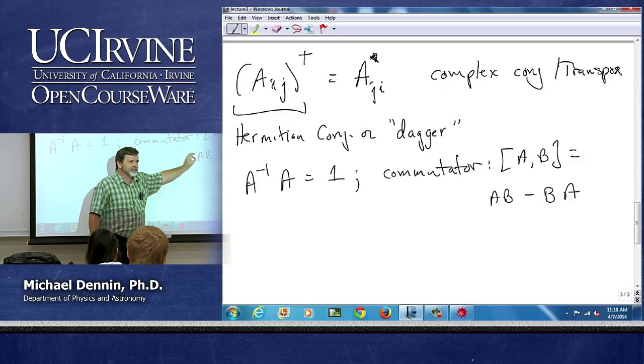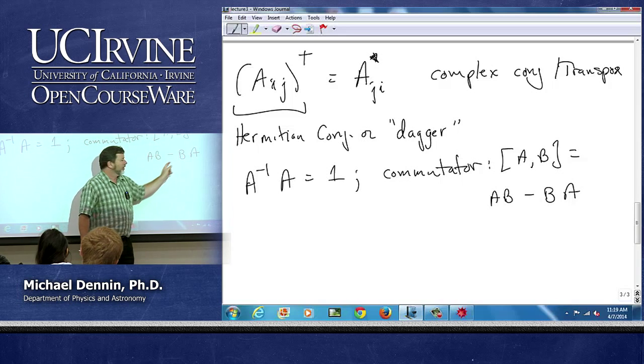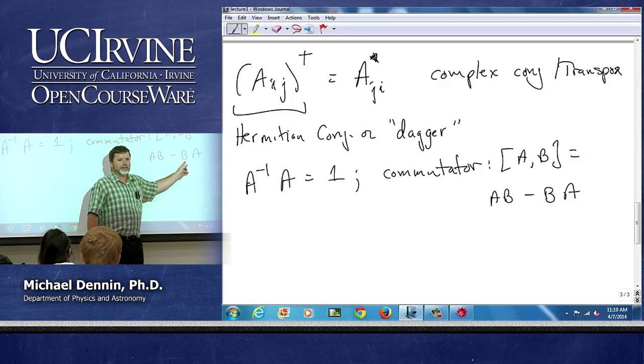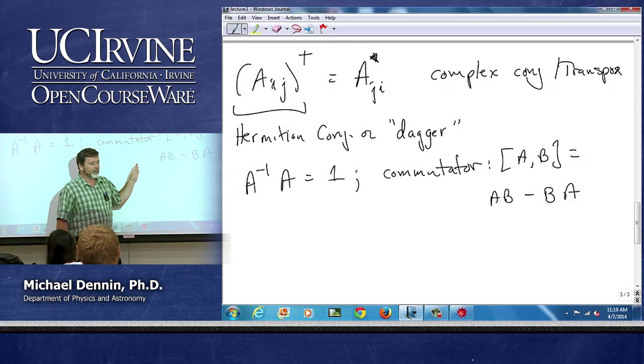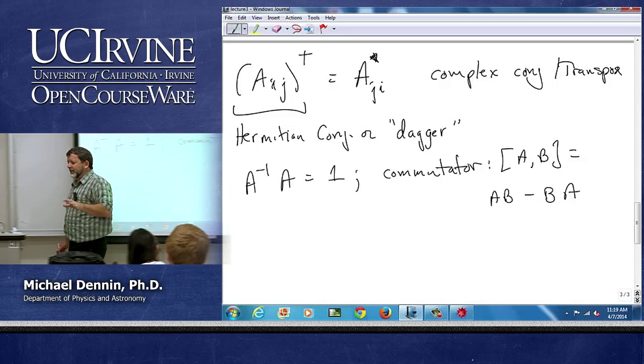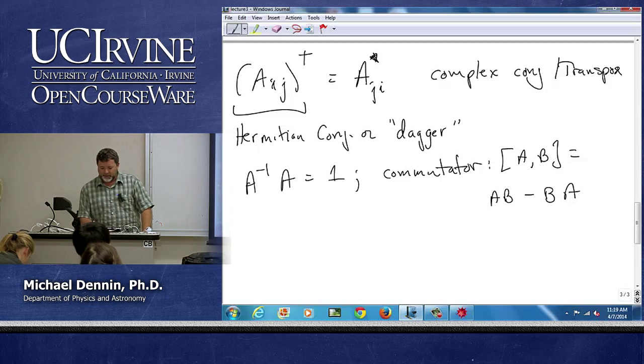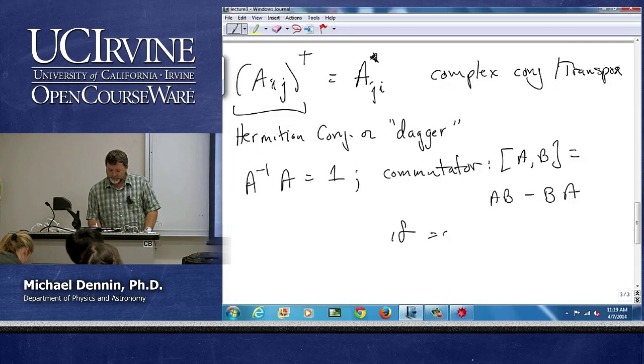And this is absolutely central in quantum mechanics. Because what it says is, if they don't commute, doing B first and then A is different than doing A first and then B, because these two objects are different if they're not the same. That's a central idea in quantum mechanics. It's exactly where the uncertainty principle comes from. So it's an important idea, and if it does equal 0, then they commute.